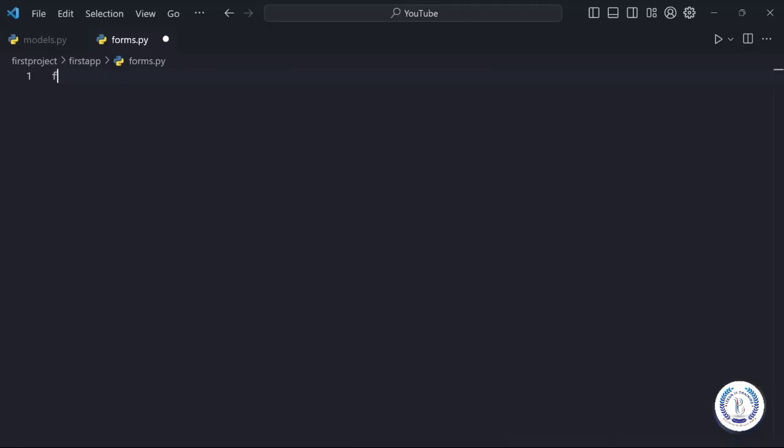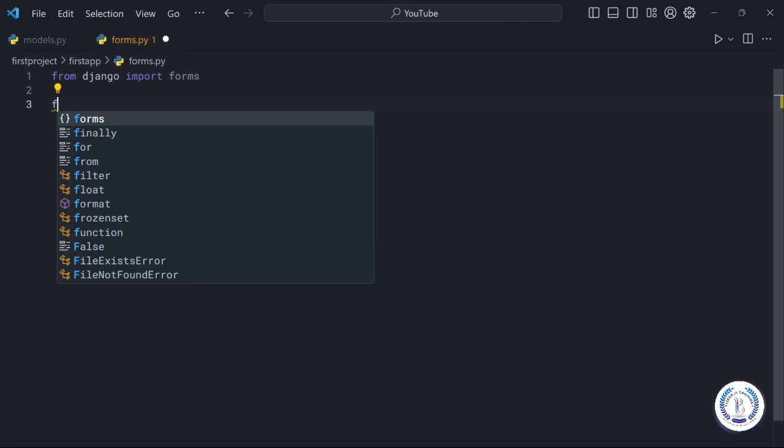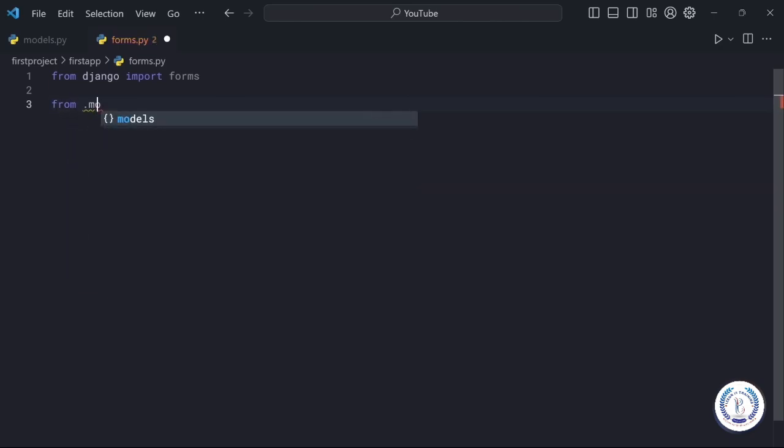So first we need to import forms from Django. Next, we need to import the model we're going to use, which is in the current directory inside the models file. And we're going to import Reservation.